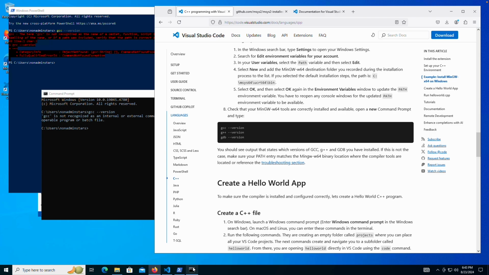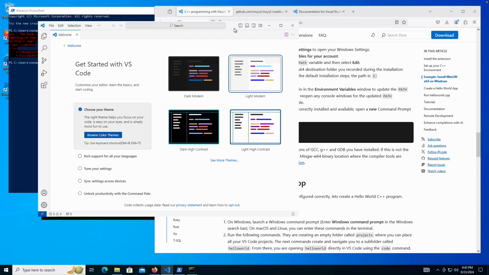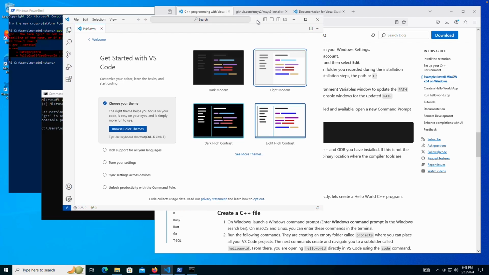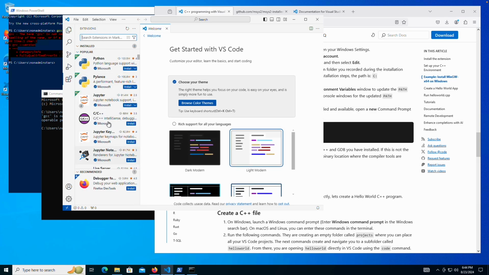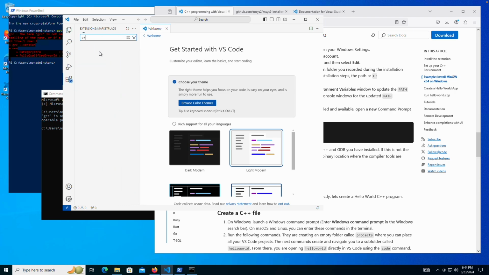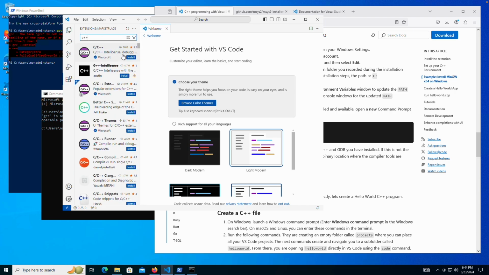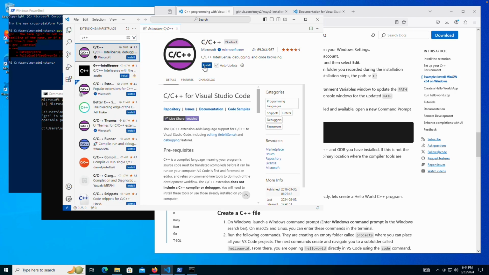Let me go ahead and show you in VS Code over here. So we've already installed it, and it's hanging out back here. What you want to do is install the C++ extension for it. There's this little nice icon over here for extensions, and there's a million of them. You can just type C++. It's one of the top ones. It's already there. Click on that. It's from Microsoft. Click install on that, and it will go ahead and add that to Visual Studio Code for you.